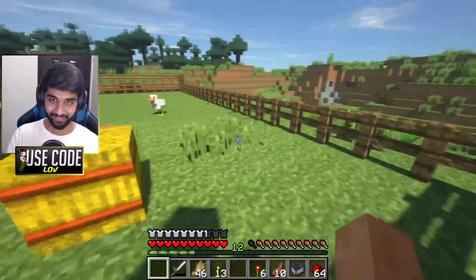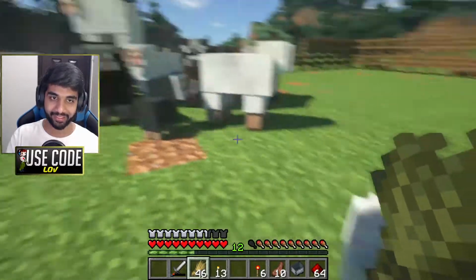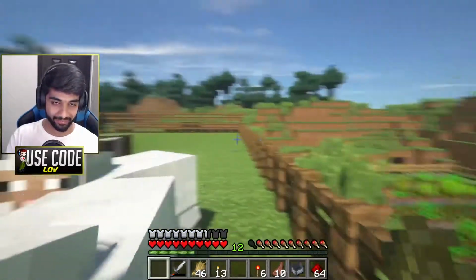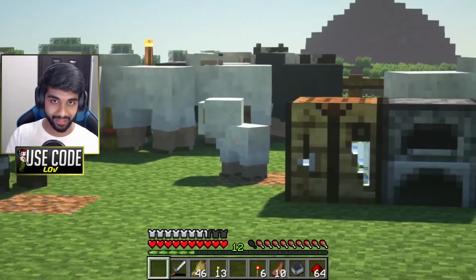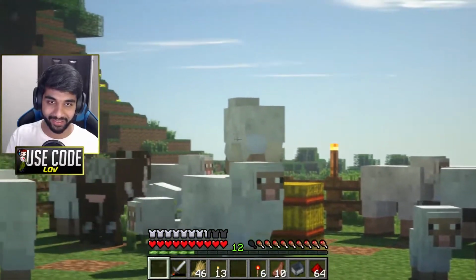All right, there we go. Oh, we have a chicken too. Hey, do you want some wheat? He's like, no. Look at those babies in there. No, okay, okay, I'm gonna stop. That's all the food you guys get today. Look at that. So cute. So many babies in there.